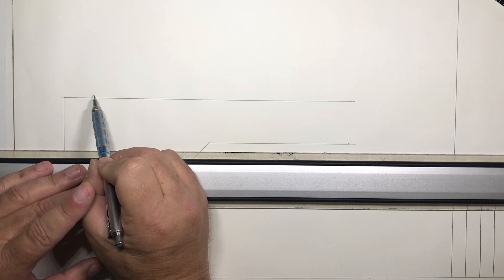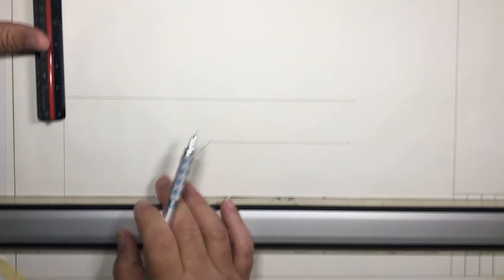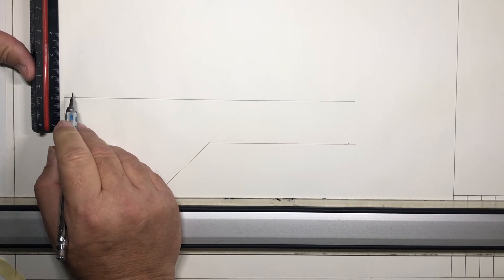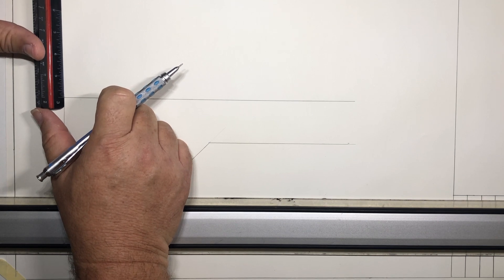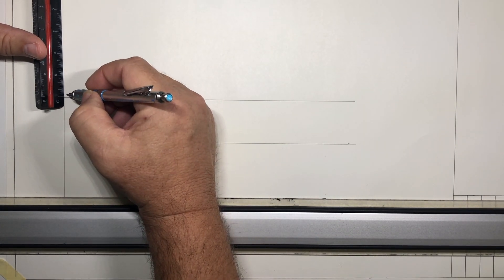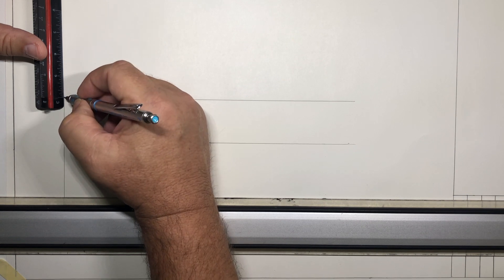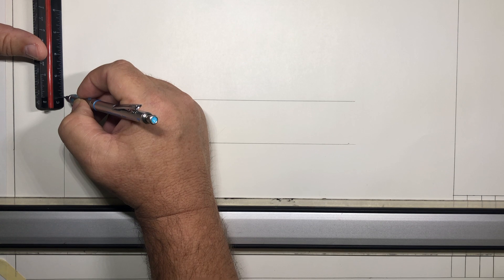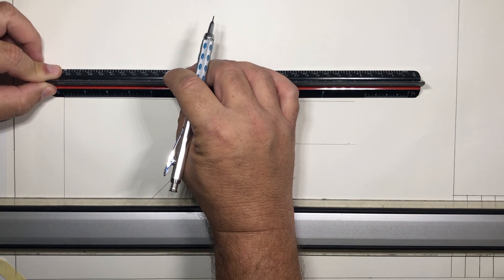We're going to place a seal right here — the bottom plate for the wall — put it right on the edge. With the 3-inch scale I'm going to draw this two-by-four laying on the concrete, extending away from you. A two-by-four is a nominal size — which means a name only — and the actual measurement is one and a half inches by three and a half inches. So I'm going to measure one and a half inches up for the height.